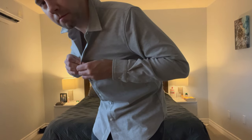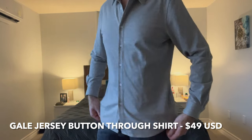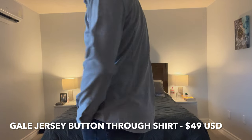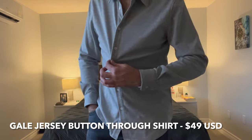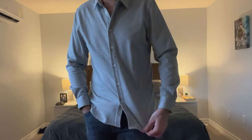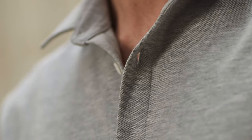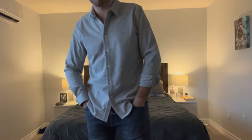Last but certainly not least, this is the Gale Jersey button-through shirt. This one is my favorite, and it's also the most unique piece I think that I've got here. It looks and feels initially like any traditional button-up shirt — nice collar, nice contrast stitching, very durable buttons — but it's very thick and very warm, almost like flannel, but it's a poly-rayon spandex mix. So you've got the stretchiness, the comfort, and it's extremely warm. This thing hugs like you wouldn't believe, and I really like wearing it. The gray is also this really nice sort of textured speckled gray — it's not a solid gray. This is something I can wear in a ton of different environments, and even if it's a little cooler, as we have here in Canada, I can rock this guy. Big fan of this one.